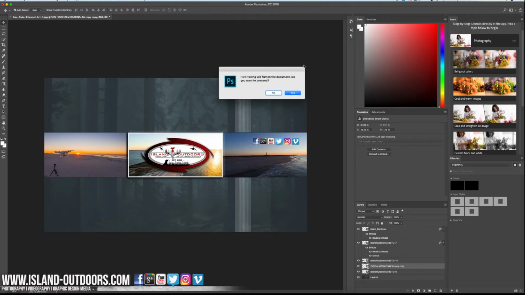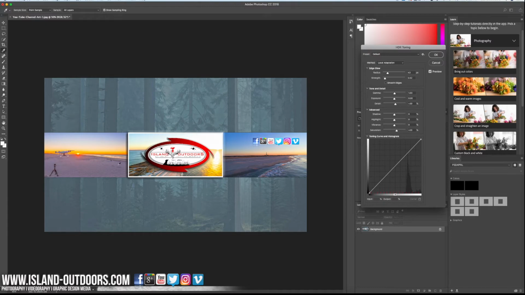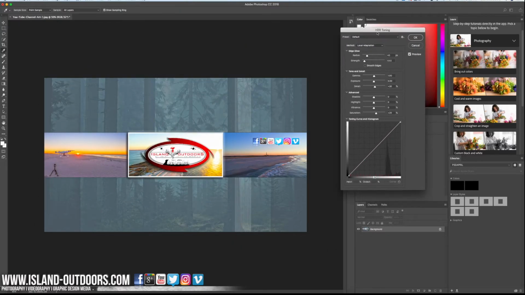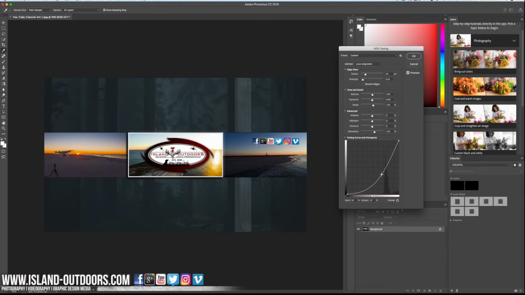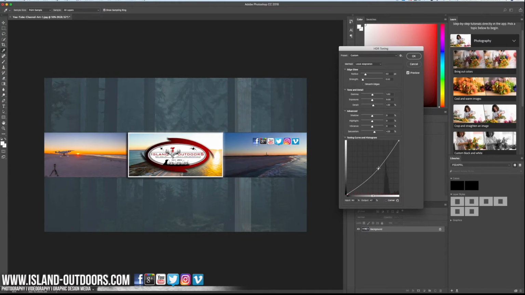There's going to be a warning come up. It's going to say you want to flatten the document. That means it's going to merge all of these layers on the right side of the screen into one document. I'm going to click on Yes. Alright, so notice how we have a real super vibrant, saturated image here. So you're going to use the histogram on the right side. Now you can move this histogram anywhere you'd like. Easier convenience if you're dealing with multiple monitors. You're going to click on the middle of the histogram. This is a shortcut that I use, and I just drag it down just a little bit and bring it back up just a little bit here. Now you can change the level as we go forward.